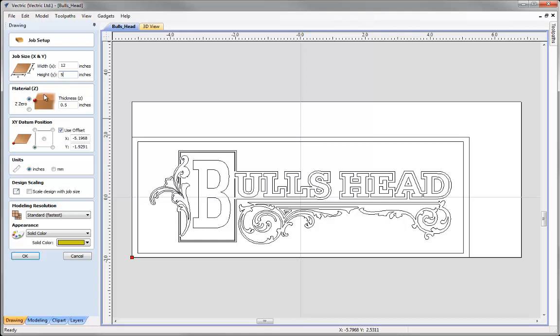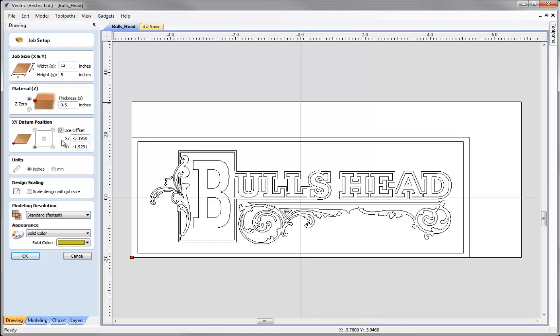Next we're going to set the Z0 position. This is the position we're going to reference on the CNC machine with the tip of the tool to tell the software that that is Z0. In this case, because we're V-carving, I'm going to set it to the top surface here because that's typically the best plane to reference from when we're doing something like a V-carve toolpath. So that's checked for the top. That's indicated by this red dot here. Material thickness is going to be 1/2 inch, so we'll make sure that value's entered in there.